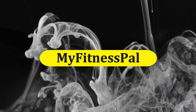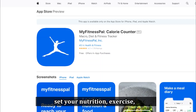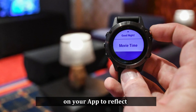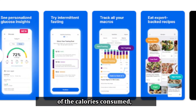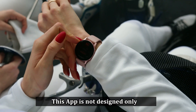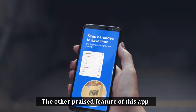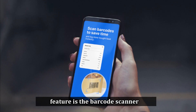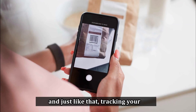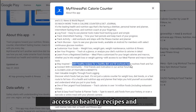MyFitnessPal, best for health and fitness. If you need to keep your calorie intake in check, this app will help you set your nutrition, exercise, and water intake goals. You can sync the data on your app to reflect on the Garmin device, keep track of calories consumed, and the app sends you reminders of the calories left for your daily intake. This app is not designed only for those who want to lose weight — if you aim to put on some weight, it works for you too. Another praised feature is the barcode scanner, which lets you scan for nutritional content on various foods, making tracking your macros simpler. You also get access to healthy recipes and educational information from the community.